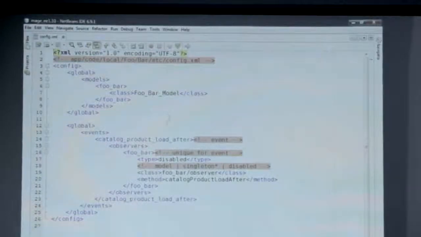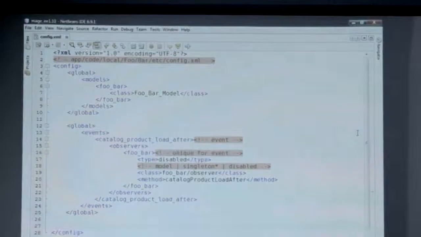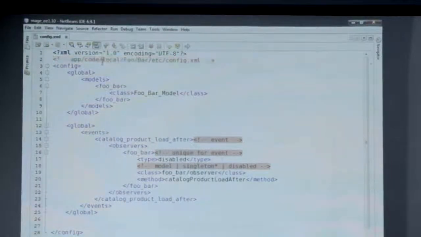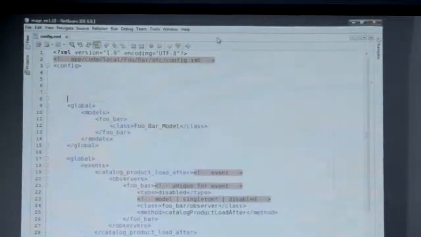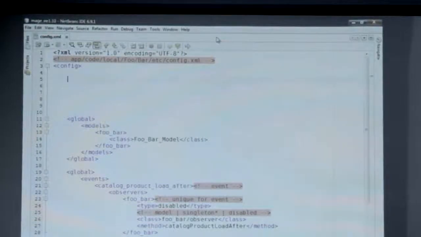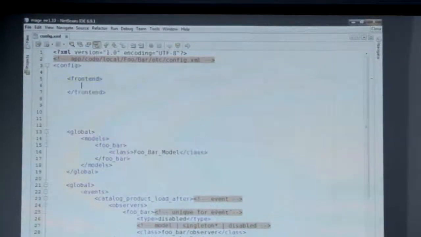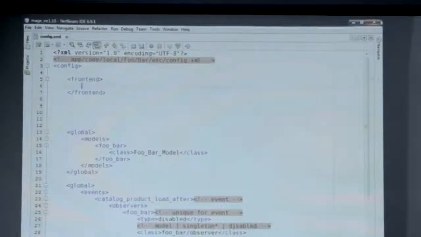So let's say I want to go to, let's see, first thing I need to do is let the system know about my router. So that would look like an area node. So in this case front end, we're going to do something just in the front end.